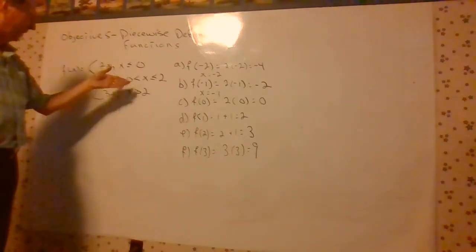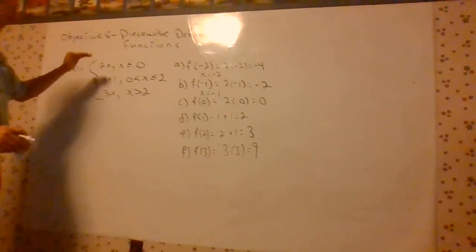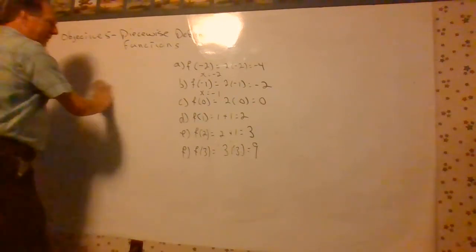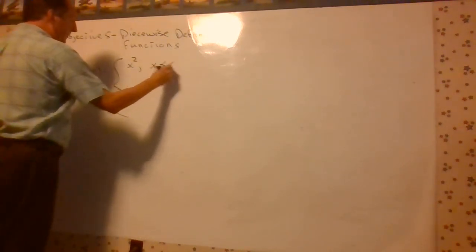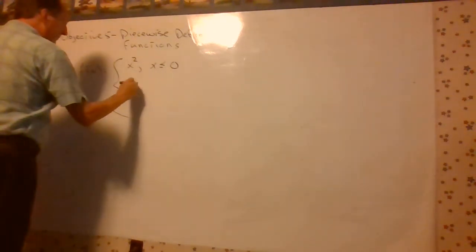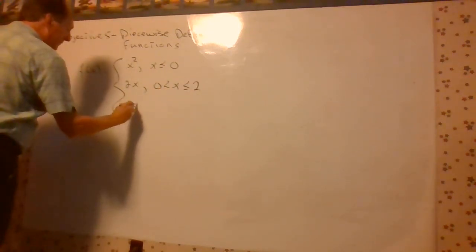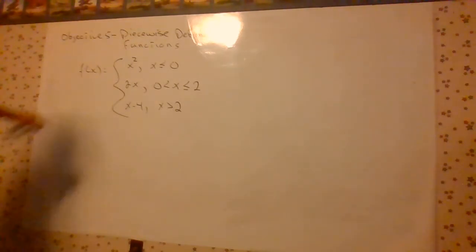Many times we can't find one expression to fully express a whole range of physical phenomena. So things are broken down into discrete definitions. Now the more interesting part for this course is graphing such a function. And suppose we have a function f of x equals, let's make up a different one, x squared, x less than or equal to 0, 2x, 0 less than x less than or equal to 2, and x minus 4, x greater than 2. We'll use the same split domain, but we have different functions.